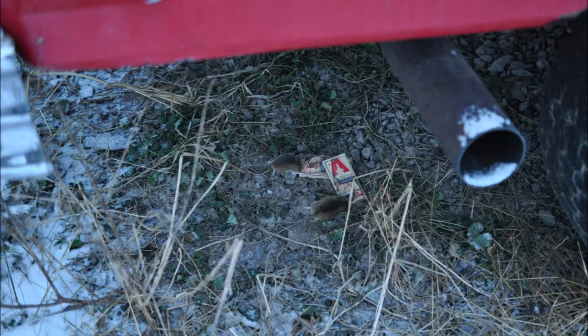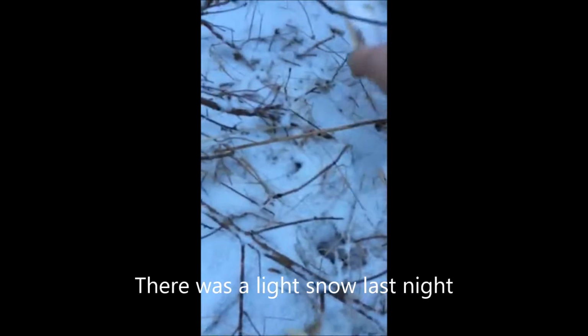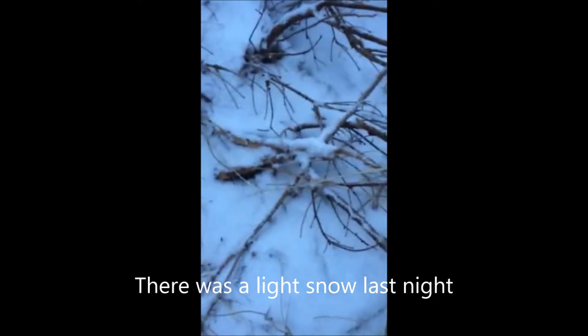This morning I went out to check my deer feeder. At the deer feeding station, 1 trap was missing and 1 dead mouse was found. Checking underneath the pickup truck, I found 2 dead mice trapped. In the location where there were a lot of mouse runs and nests, none of the traps had been snapped. So I will take these 2 traps over and put them by the deer bait station, because that seems to be a lucrative place for capturing mice.